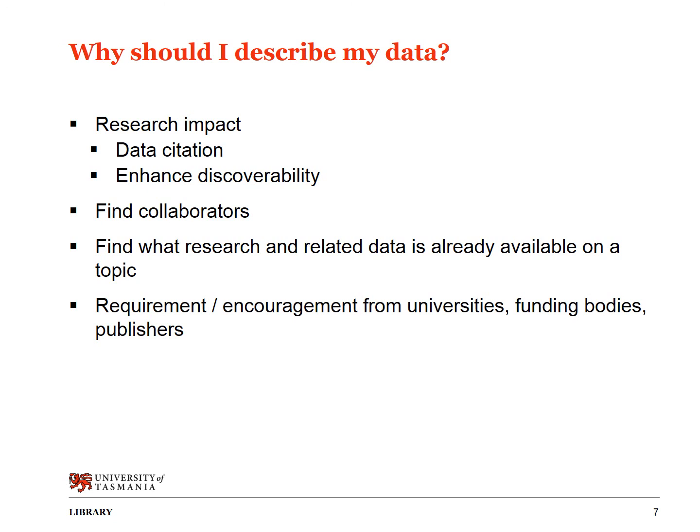It can also allow you to find what research and related data is already available in a topic and can possibly avoid unnecessary duplication of research. And then the last point is actually quite an important one. So universities, funding bodies and publishers, they not only encourage researchers to make their data discoverable or their data descriptions discoverable, but they actually make it a requirement. And we will talk about this point a bit in more detail as well.